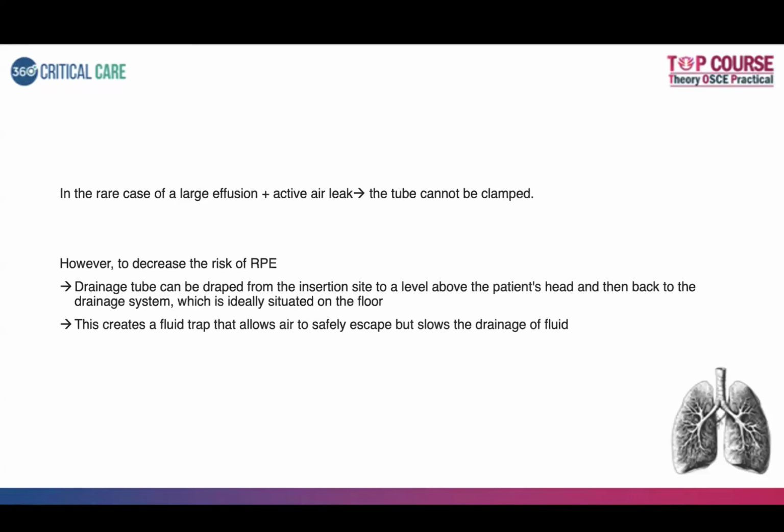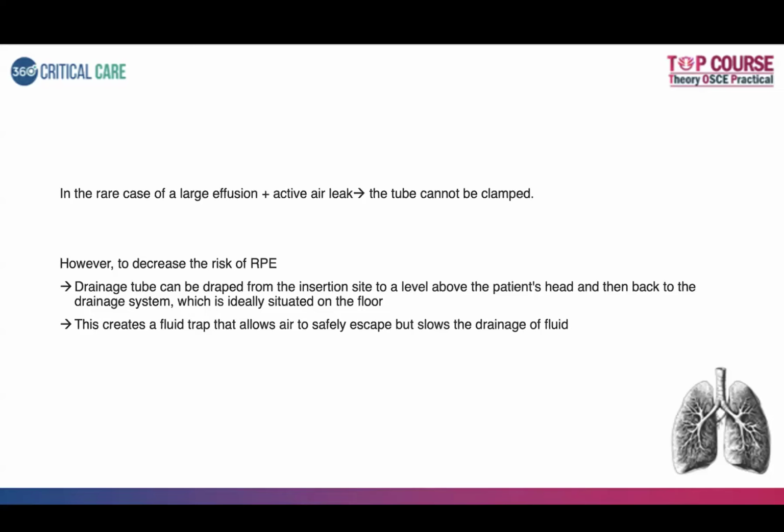There will be rare instances where there may be a large effusion with an active air leak. So when there is a large effusion, we told you will have to clamp it and release it slowly. But if there is also an air leak present, then you cannot clamp it because that is going to trigger a pneumothorax. So this is a very tricky situation.